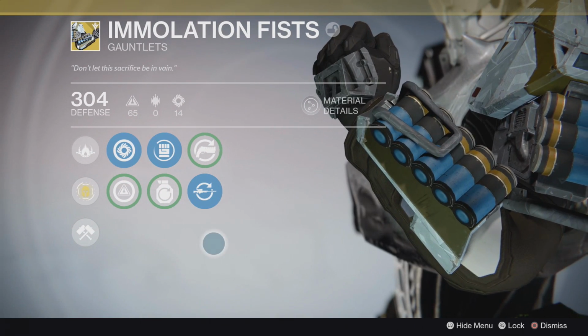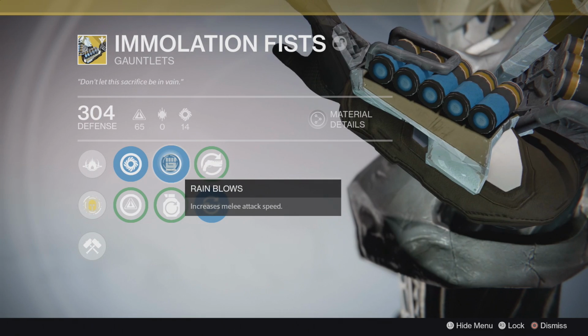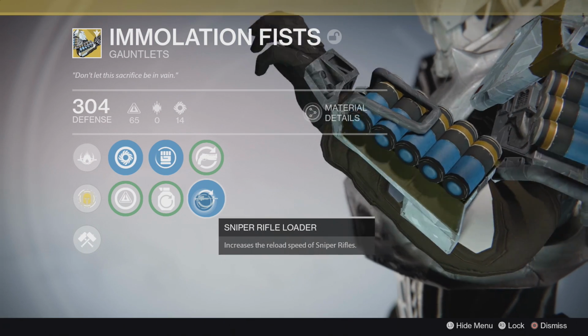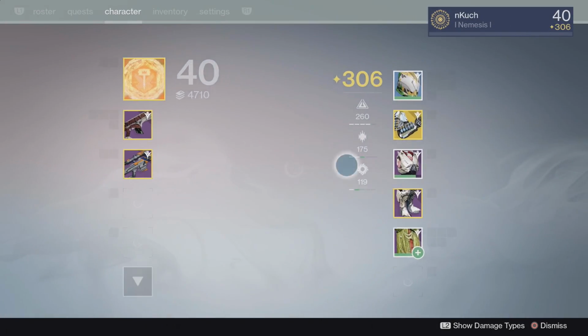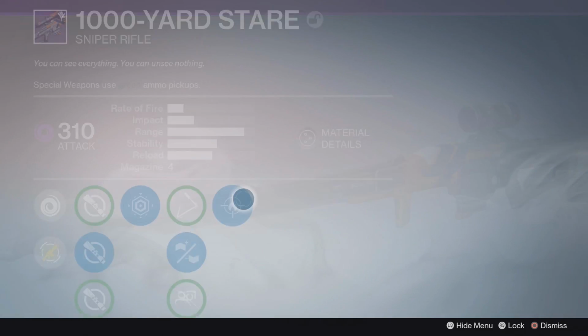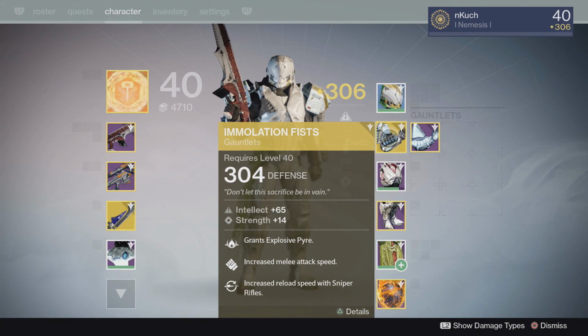Now, what else I managed to roll on these gauntlets were increased melee attack speed, which is honestly just so good for PvP, and I also managed to get sniper rifle loader, increases reload speed of sniper rifles. That's pretty much like having outlaw on my sniper, so that now frees up the outlaw perk on my sniper and lets me have something else, which is just fantastic. So that's one of the rolls I got.